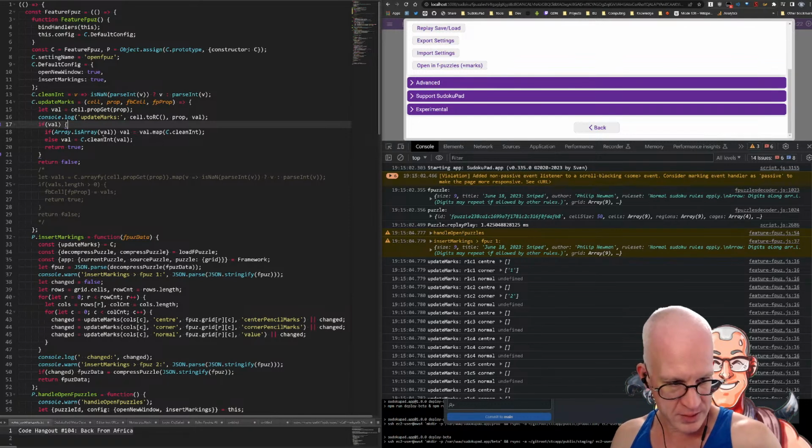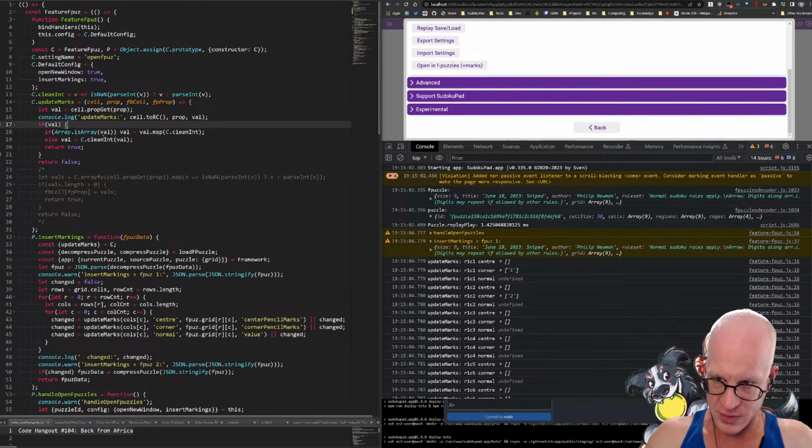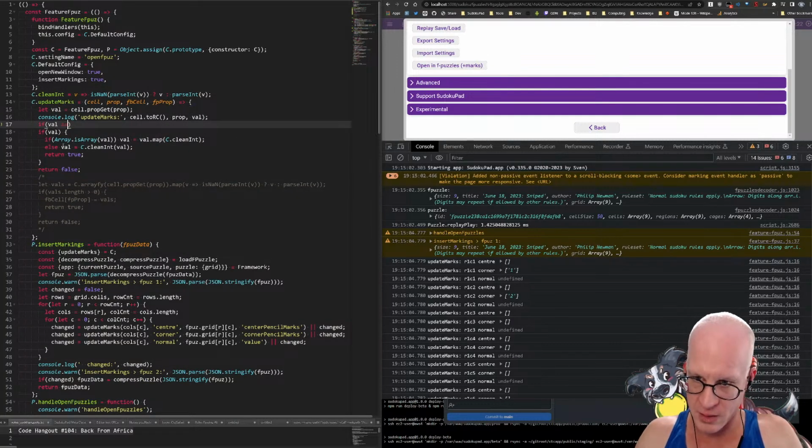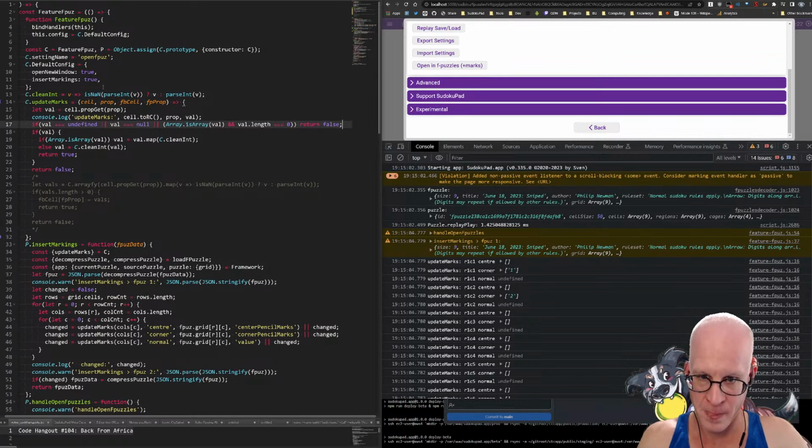Because I think it returns an empty array on array props. So if val equals undefined, or val equals null, or Array.isArray(val) and val.length equals 0, then return false. Right?